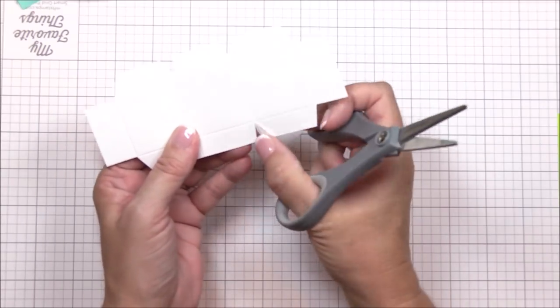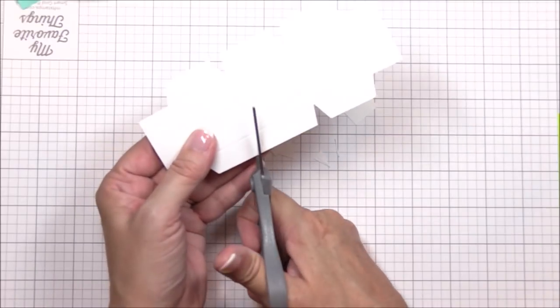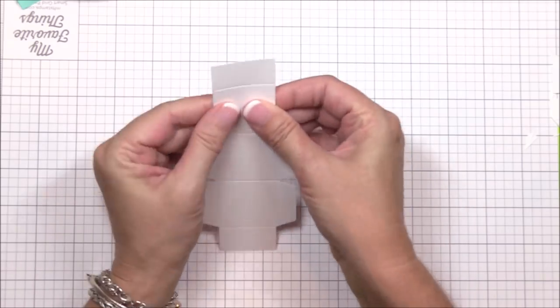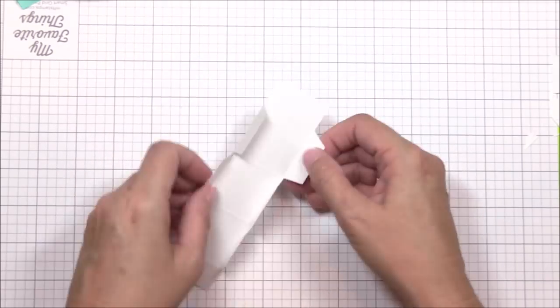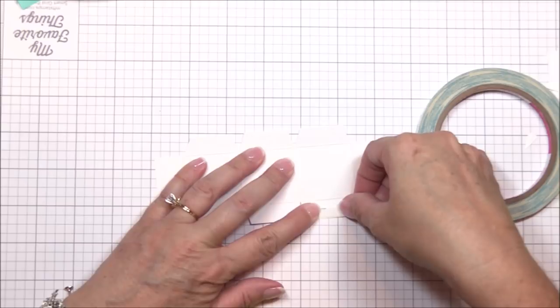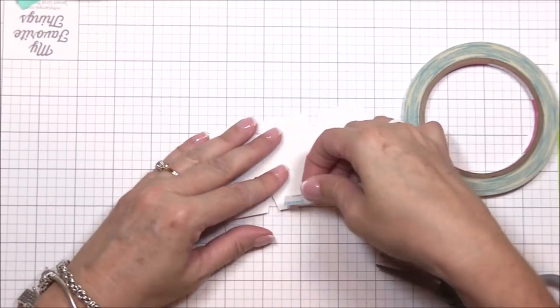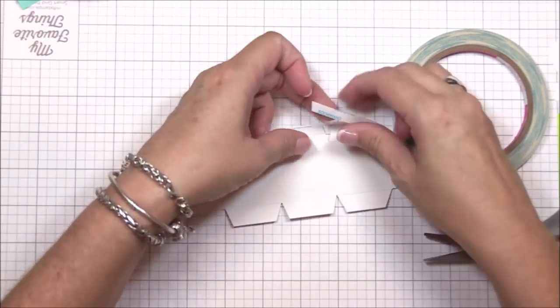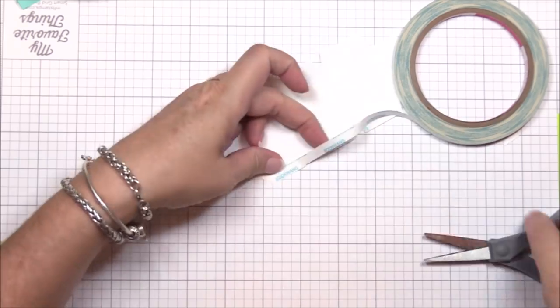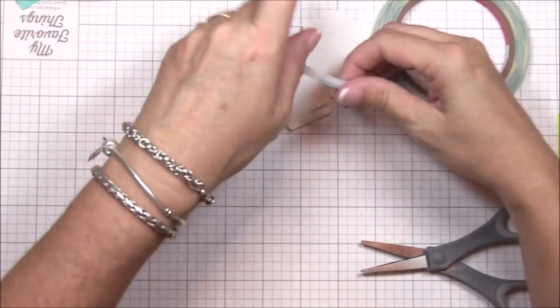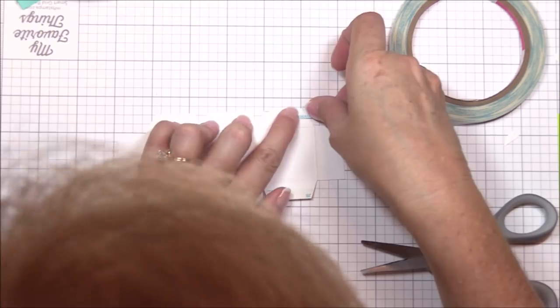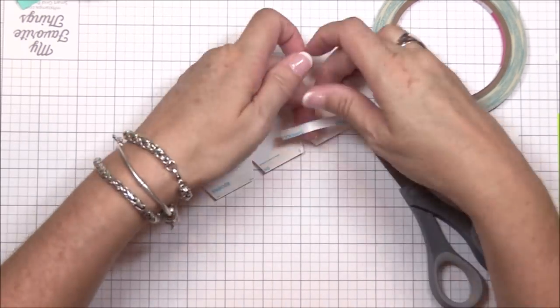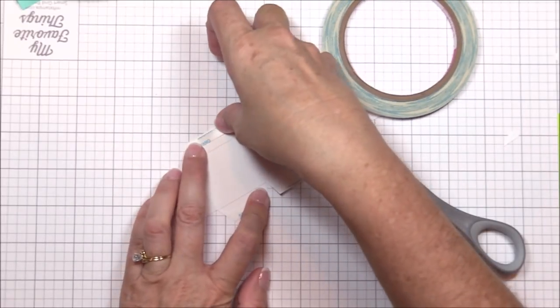This is just a way to create tabs that will fold easily and won't add a lot of bulk. What you'll end up with is a long panel with eight tabs, three on each of the long sides and one on each end. Now I'm adding some quarter inch double-sided tape to the inside of each of the six side tabs. These tabs will give some added stability to the mechanism once it's all assembled. I'm using double-sided tape because I find it to be not as messy as other adhesives, and I know that once I stick it together it's stuck for life. But feel free to use your favorite adhesive or whatever you have on hand.